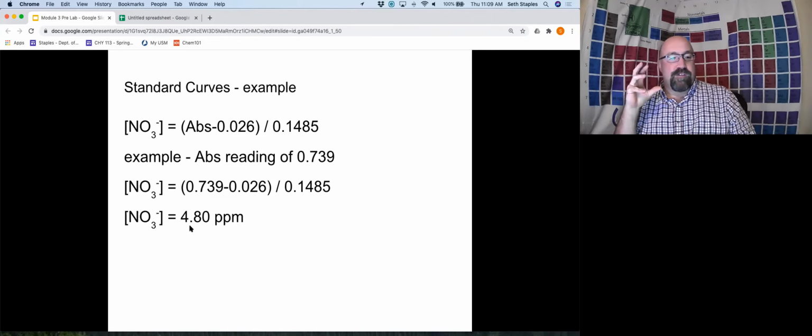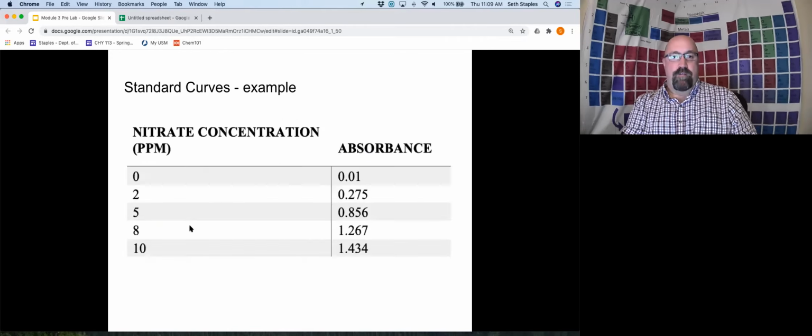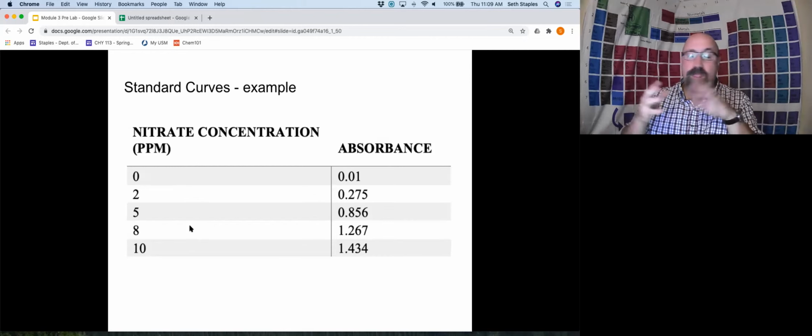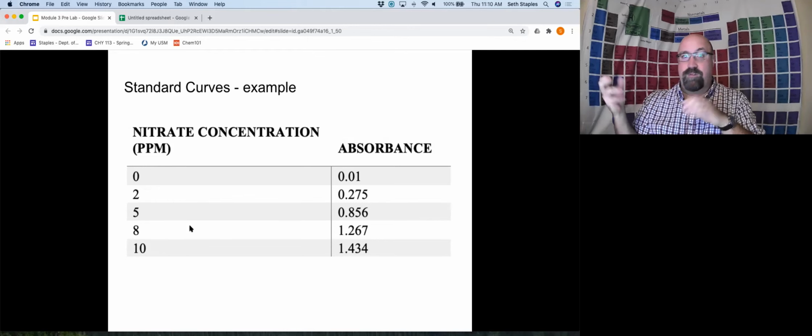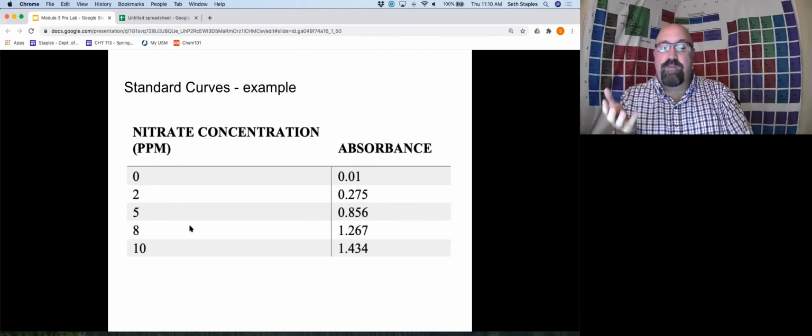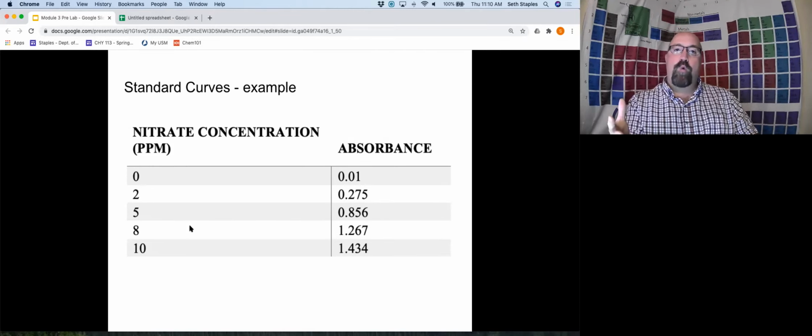You first have to find the absorbance values of some known nitrate concentrations, and those are all prepared for you. Not necessarily these exact concentrations. There'll be different ones that you're going to use, but it's spelled out right in the lab manual and the concentrations are right on the bottles that you're going to be using. So make sure that you're always looking at the labels on your samples. But you're going to measure the absorbance values of some known concentrations of nitrates.